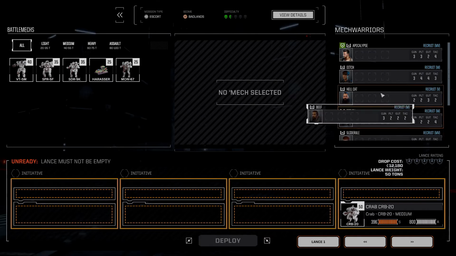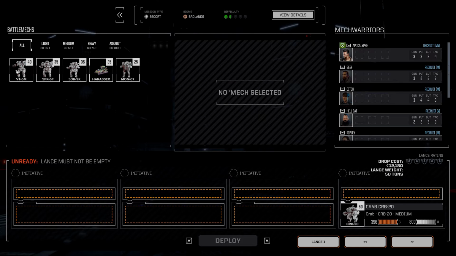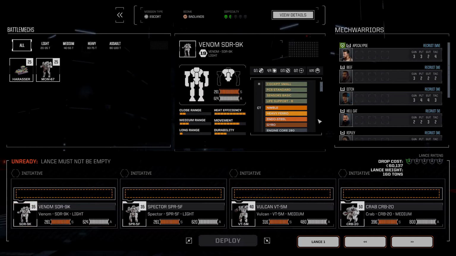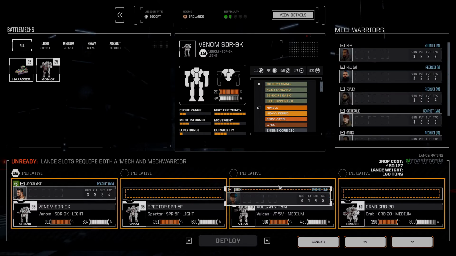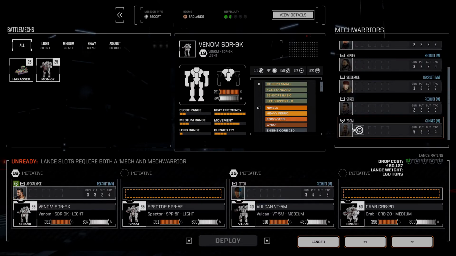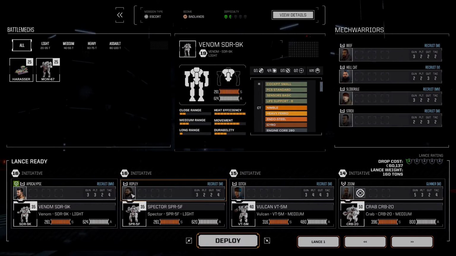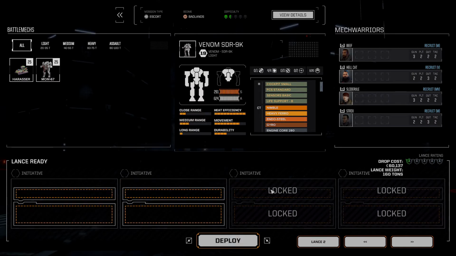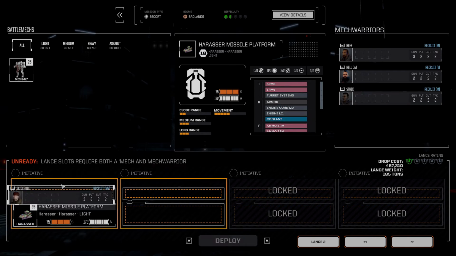From a fit out point of view, Beef can take a rest now that everyone is back and available. So we will just fit out the squad and try and continue people using their typical mechs. So Apocalypse in his Venom, Ditch in the Vulcan, Zoom in the Crab, Ripley in the Spectre. So you'll see that they're starting to get some experience. We really want to get to that 5 experience, as that gives us a bonus with our accuracy. And then in the Harasser, slide rule is available.